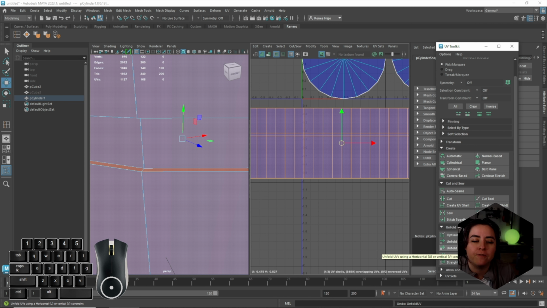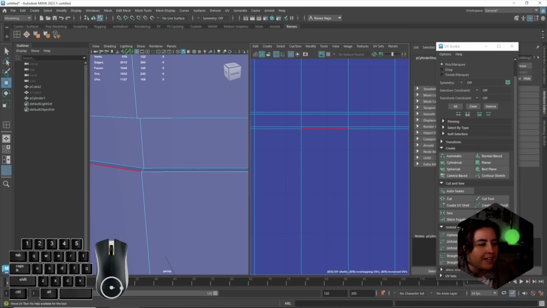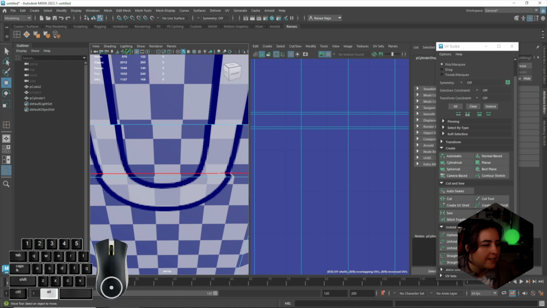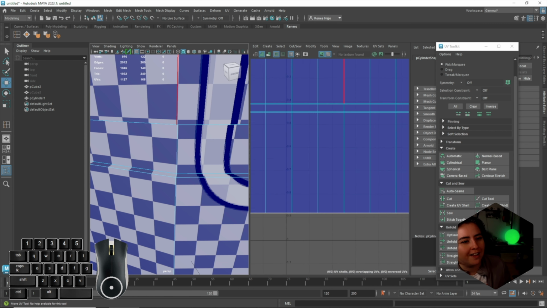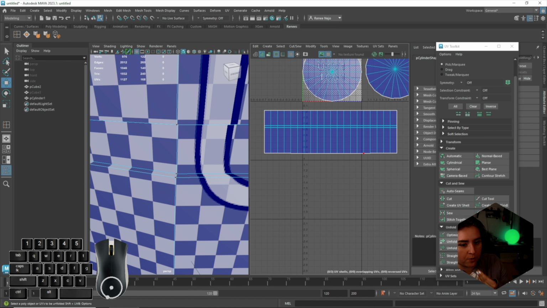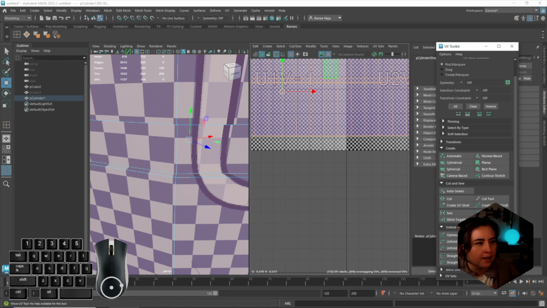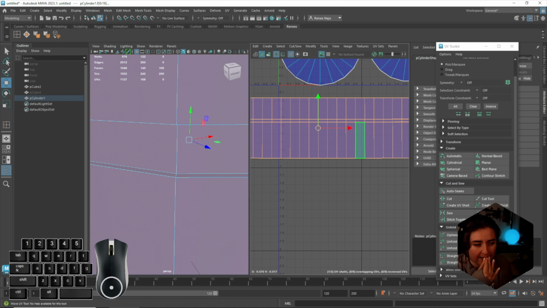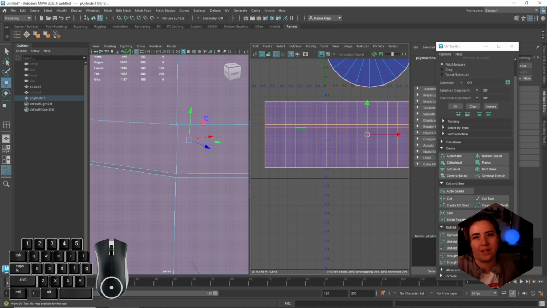So I'm going to go ahead and click unfold along V, and you'll notice that it kept my edges mostly straight, but giving me a little bit of room here for this checker pattern to not be stretched on this detail. That is going to come in handy as you have more details on your mesh that maybe you hadn't thought about before. And that's also for when the unfold option just totally blows up that machine perfect UV layout. If you unfold it again, it usually doesn't have as big of an effect on it. But it's still enough for me to notice, and I don't like that, so I like to keep it that way.